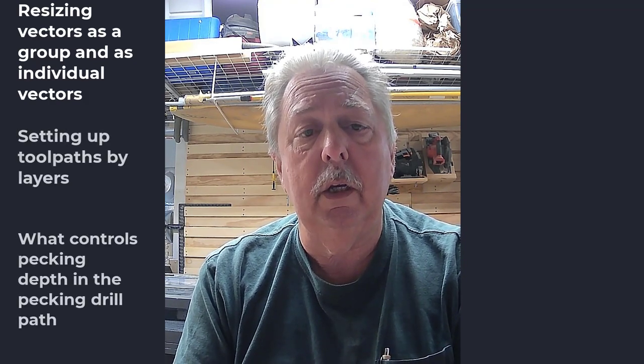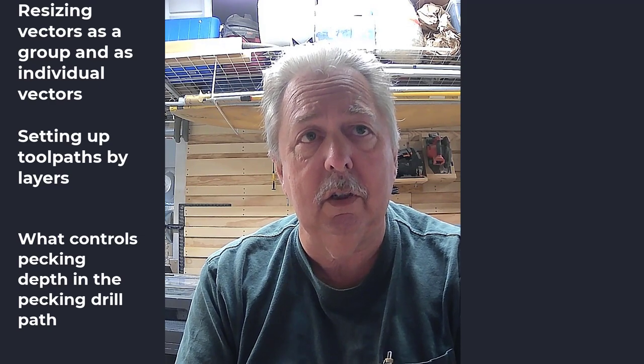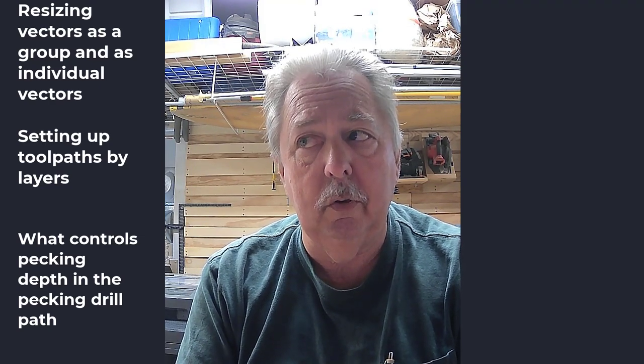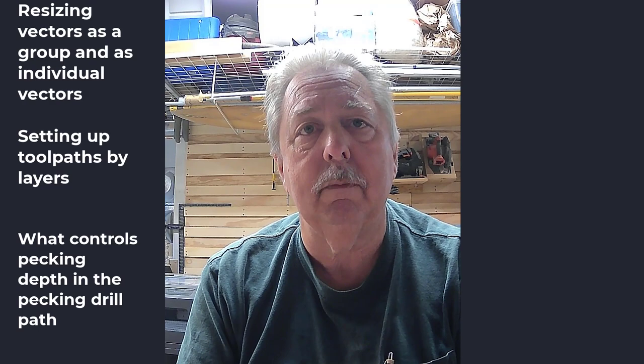And then we discussed setting up the tool paths and layers to make it easy to get everything you want in a specific tool path. And then also how to control the pecking depth, which is really controlled by the tool path depth you select.